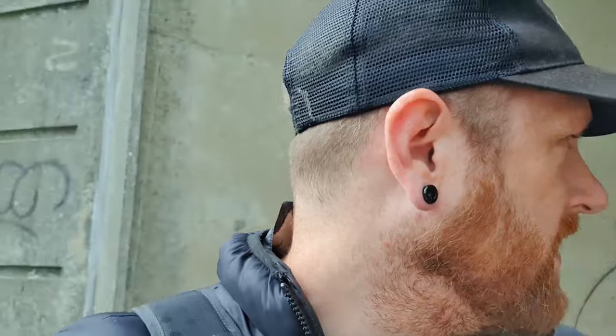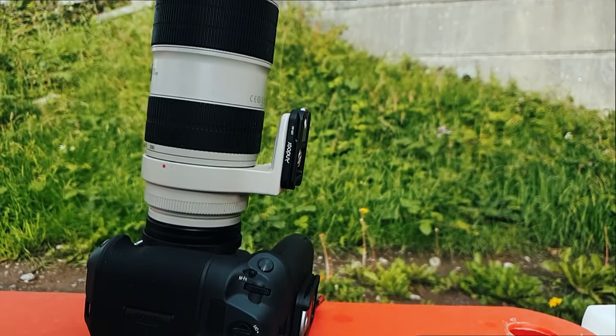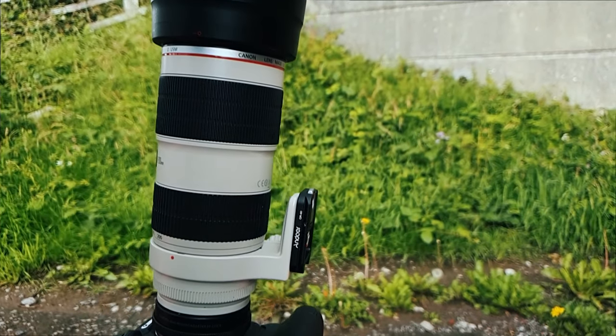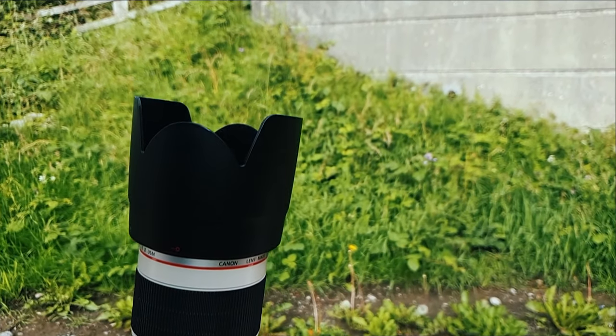Just come out to do my little video and it started raining. So I'm currently hiding under a bridge. If it stops, then I'll be able to show you what I intended to show you, which was what I like about the 70 to 200 2.8 lens. So fingers crossed, otherwise I'm going to be running back home.